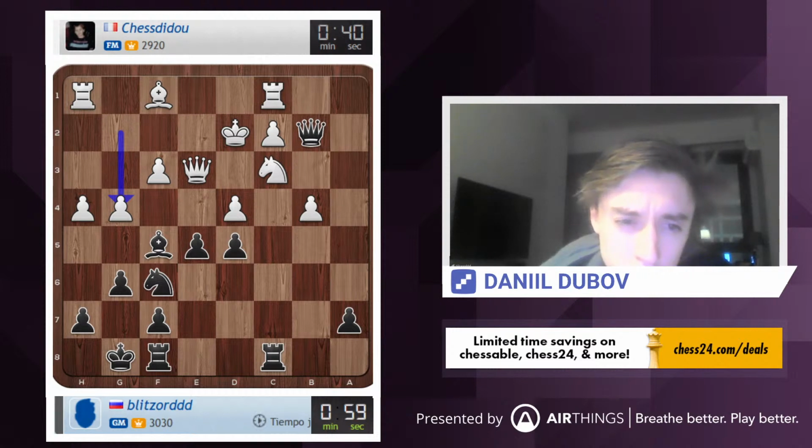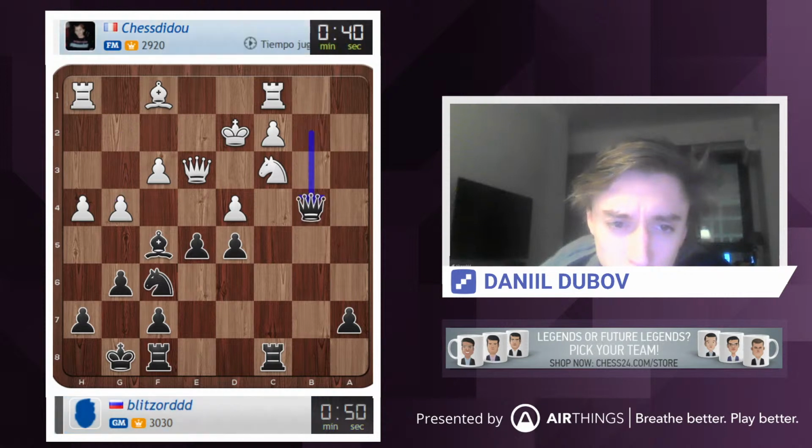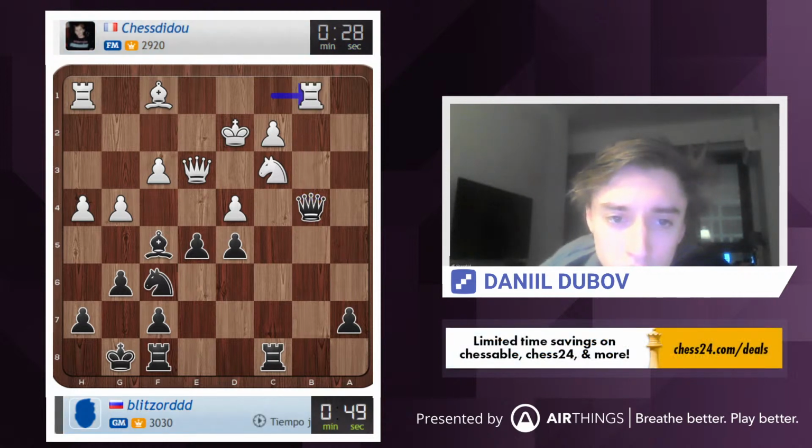Can I just go bishop takes g4? I probably can. Feels like ed should win somehow, but I don't see how exactly. I can actually take on b4 as well. That's what I should probably do. So now e takes d4 is a sort of massive threat. And rook b1 runs into, I mean, at very least queen takes d4.